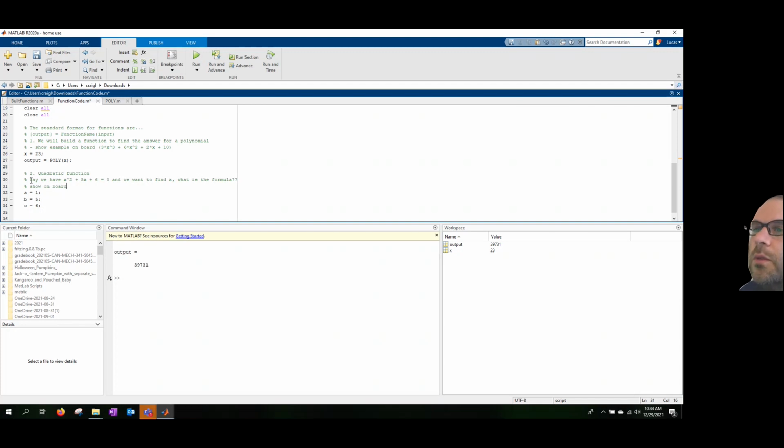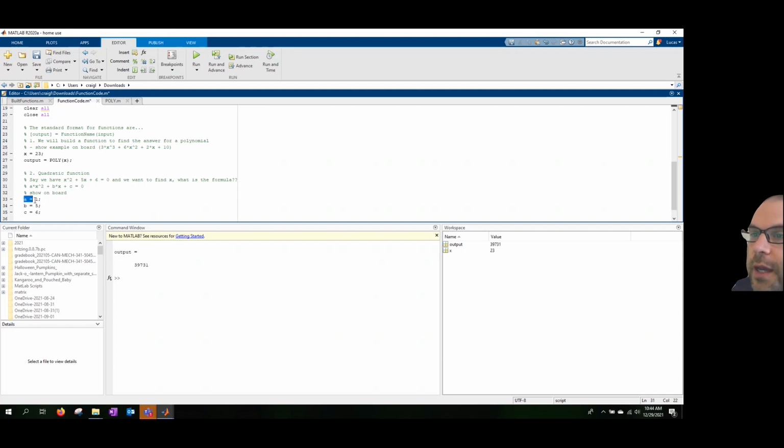If you remember the quadratic equation, whatever's in front of your x squared term is a. So it's a times x squared plus b times x plus c, equals 0.